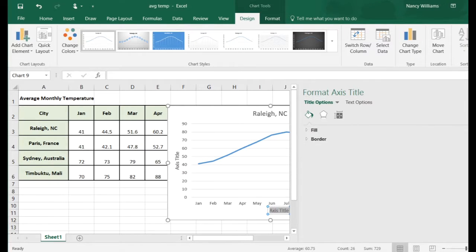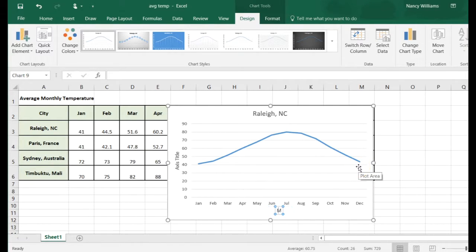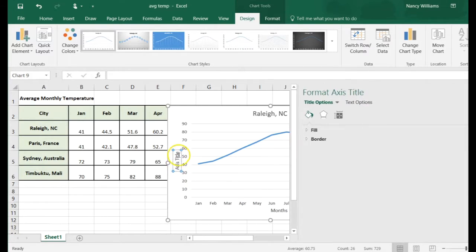Let's see. This would be my months because I can see the names of the months. And this one is showing what? I see numbers, and those numbers are indicating temperature.